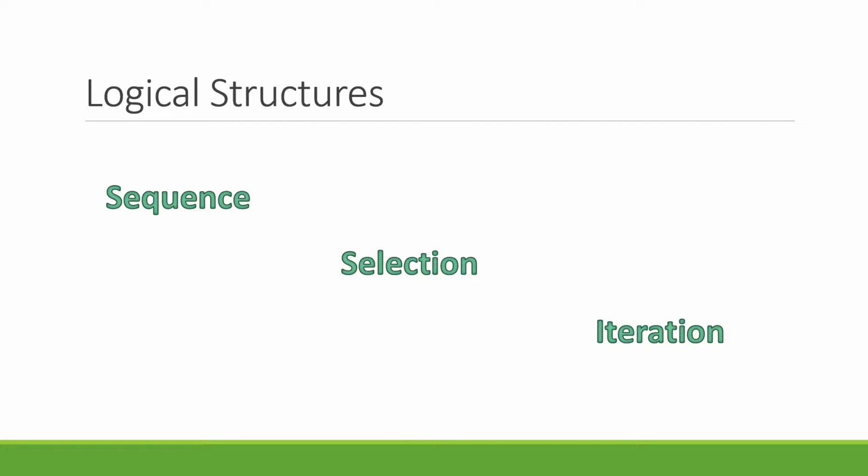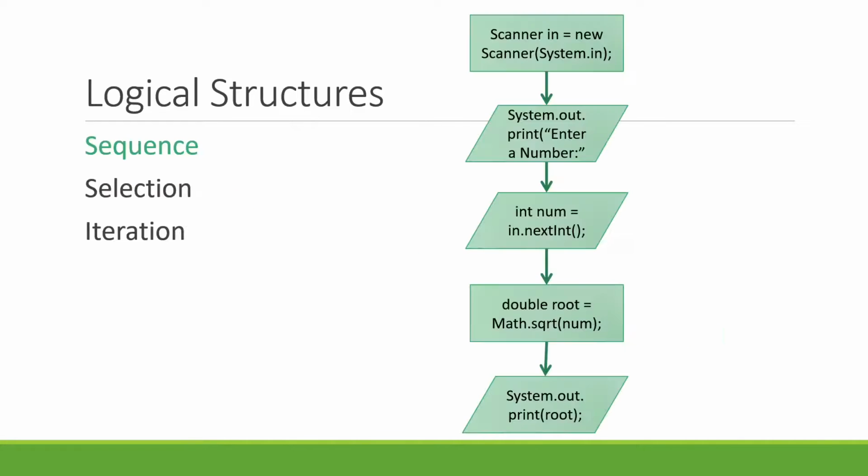A selection statement is one of a few logical program structures we use in programming. Besides selection, there is also a sequence and an iteration structure. The first basic logical structure is a sequence structure, which is a series of statements that execute sequentially. You've already learned how to write sequence structures. Every program you've written so far has actually been a sequence of statements executed one after the other.